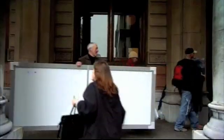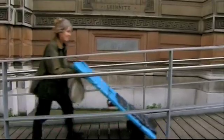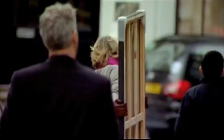At the Academy, the others aren't feeling quite so relaxed. They hand in their paintings, and all they can do now is wait. An anxious time, really. OK for the first few weeks, and then you start watching for the postman and hiding from the postman. You just forget all about it now for the next month or so until you hear the good or the bad news. Every time that I get rejected, it makes me more determined to put in next year. It doesn't dispirit me or demoralise me. It makes me more determined.